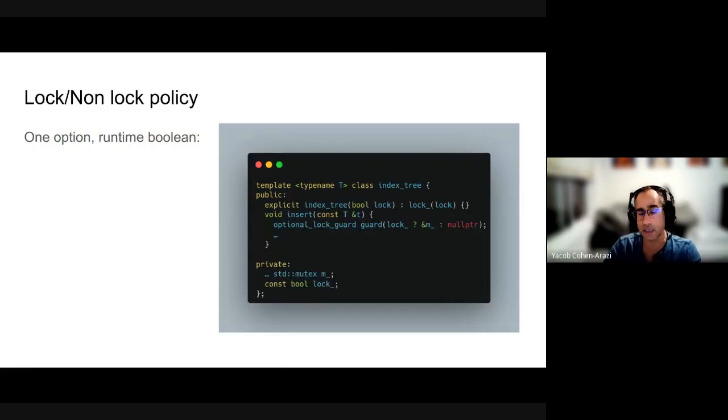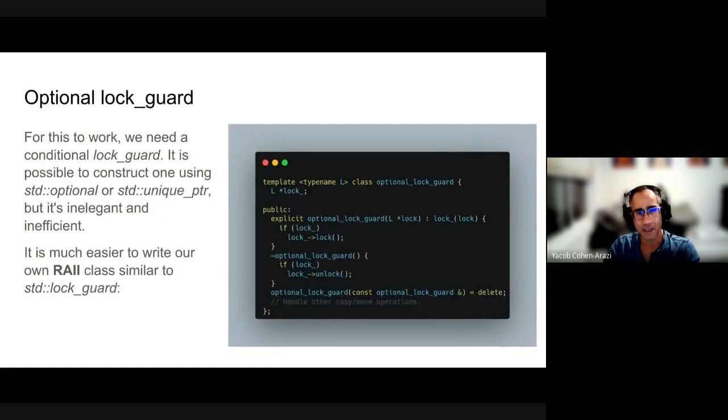One option is a runtime Boolean. So let's say you have a class that you define, named optional lock guard. It takes a Boolean lock, and it's basically RAII of either the mutex or a null pointer, and inside it can decide: if the Boolean is true, then you lock.